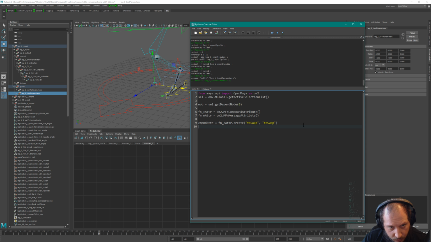Now the other ones we want is message, we say original. So not great naming conventions here, but they'll do for now. So message original attribute and message guide attribute, guided. Guide is going to be fine for now. So fnMAttr.create, same thing.